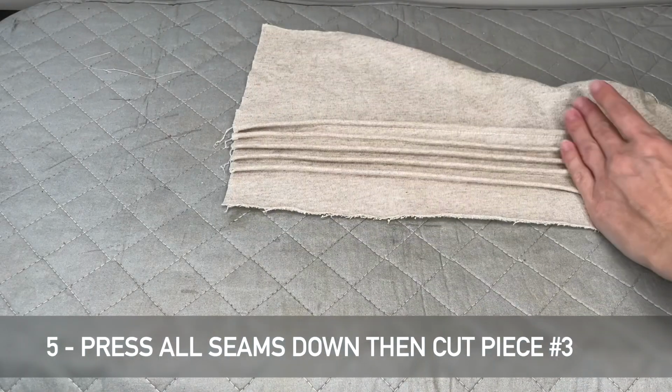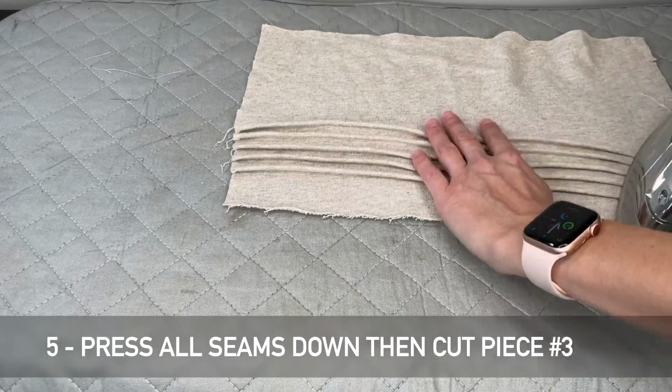Depending on what size you're sewing, I do a few and then hold it up to your pattern piece and decide how many rows you want exactly.